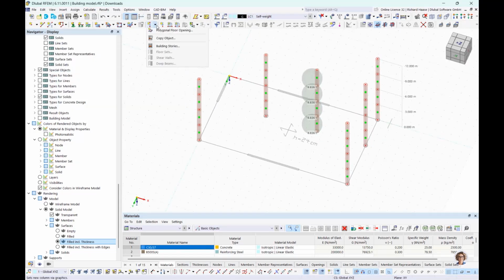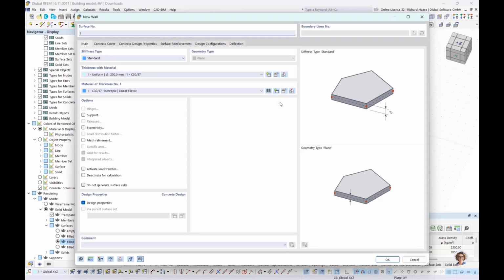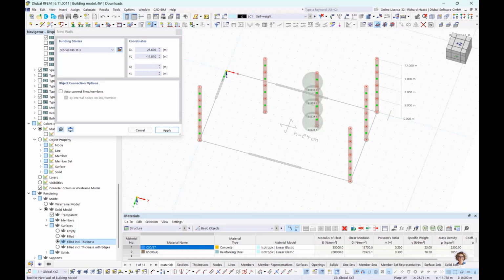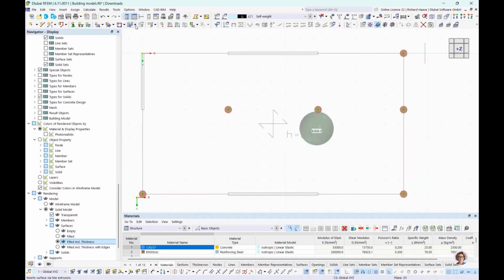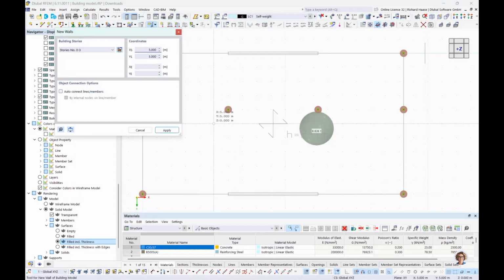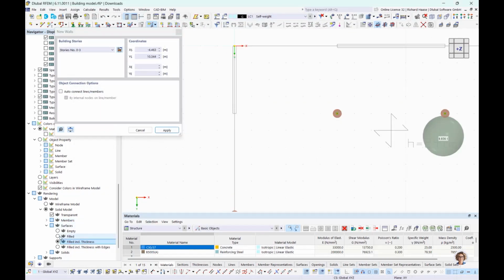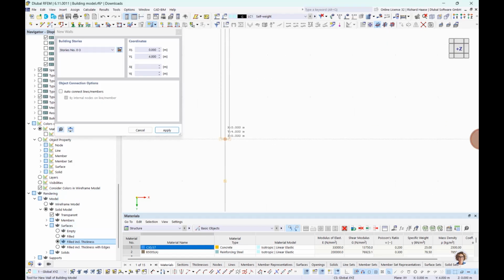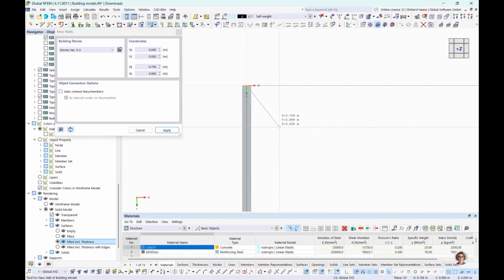So now the same game for our walls. Our 20 centimeter. Okay. Maybe we switch back to the bird's eye view. And yeah, wall 20 centimeter. And now you see here our rendering option. There you have a direct control option if the thickness fits the background layer. And you see, okay, fit.